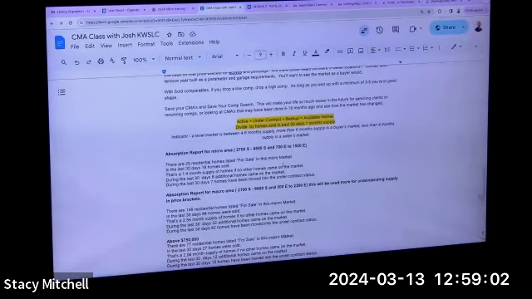So the easiest thing possible is let's make something look really good when we get there, right? So I'll use the cloud CMA because it looks really good. But the cloud CMA isn't very accurate. It's hard to explain to a seller why I created that. It's easy for me to tell a seller why I've created this and how those adjustments are made from one property to the next. And so I use it for both. I use it for me to help with value, and I use it for them.